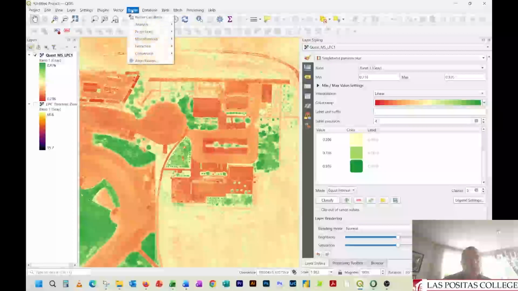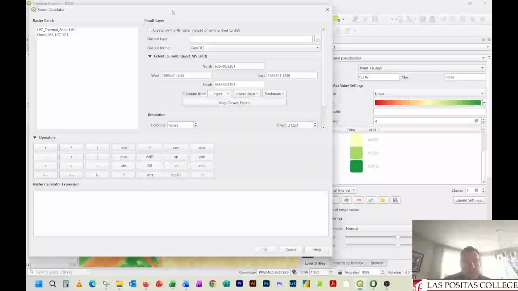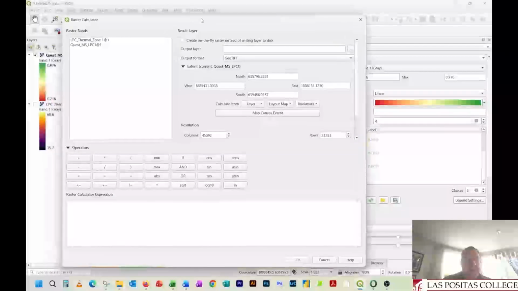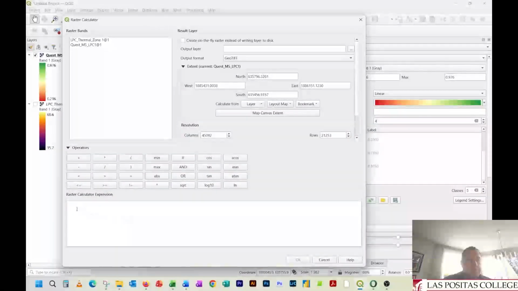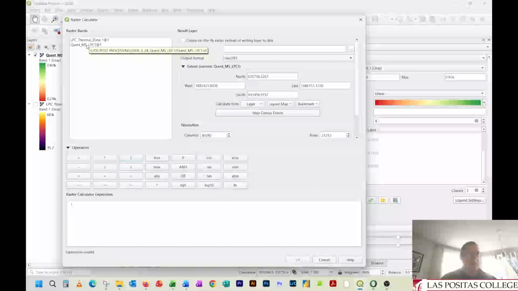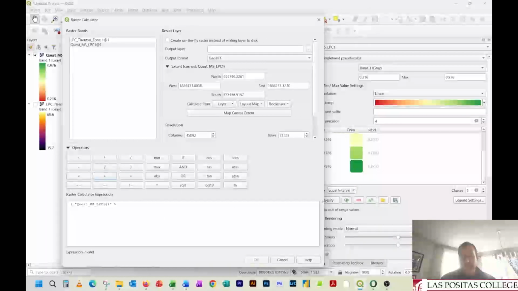Well, there's this thing called a raster calculator, and we can put in any kind of expression here. So I'm going to put a close parentheses. You double click on the raster that you're going to use, the image. And let's say we want every value that is greater than, what was it again here?